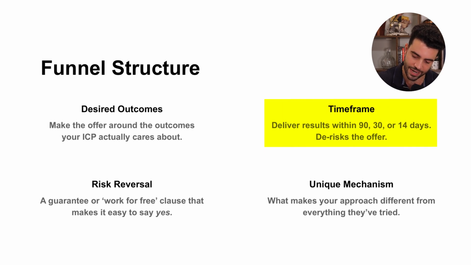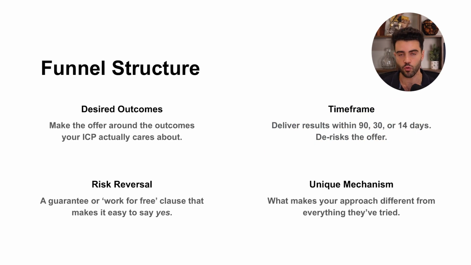So you can deliver X, Y, and Z results and that outcome for this client within 90 days or within 30 days or within 14 days. These types of timeframes work really well because it actually serves as a way to de-risk what your actual product does, right? Because if you have a time frame, you can expect a result within this time frame, as opposed to just saying, hey, we can help you get this outcome.